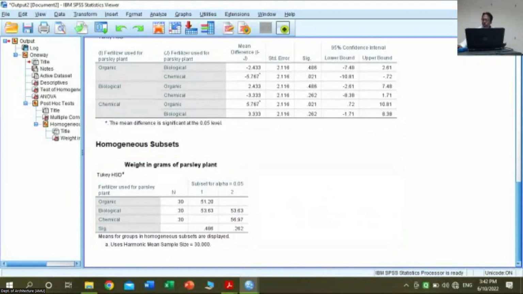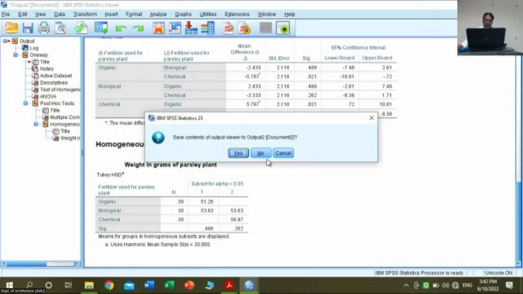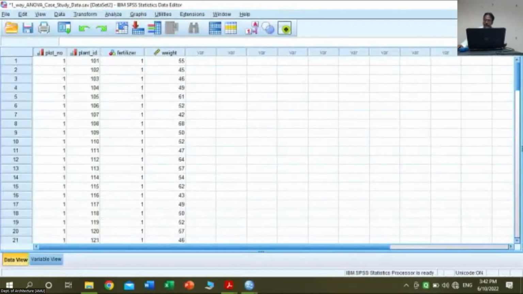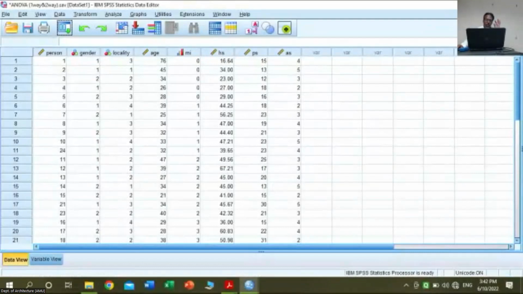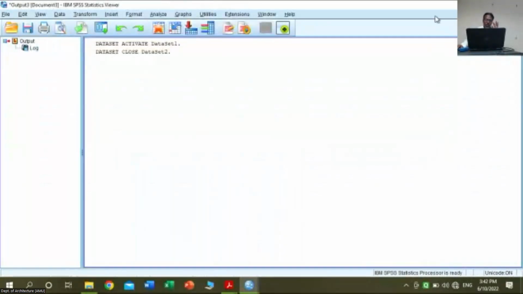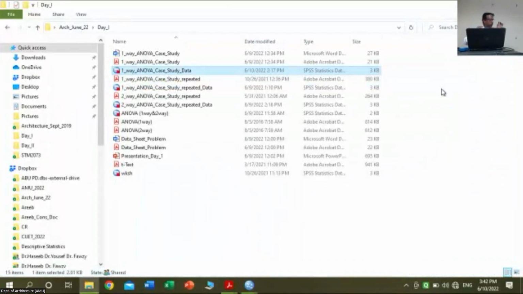Now come on to the two way ANOVA. अच्छा, इसी में एक चीज और हम यहाँ पर आपको डेमोंस्ट्रेट कर देते हैं कि one way ANOVA with repeated measure. रिपीटेड मेजर का क्या मतलब है कि जैसे अभी मैंने जो एक्सपेरिमेंट लिया कि 3 प्लॉट्स में 3 टाइप्स ऑफ फर्टिलाइजर यूज किया.